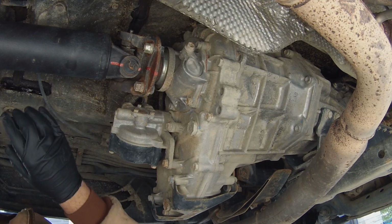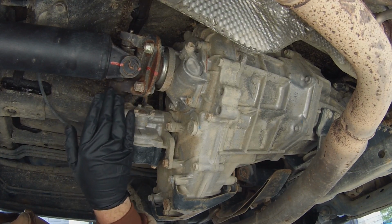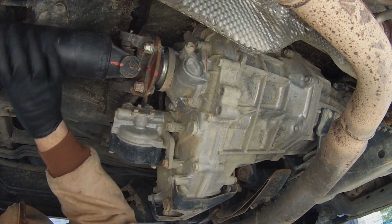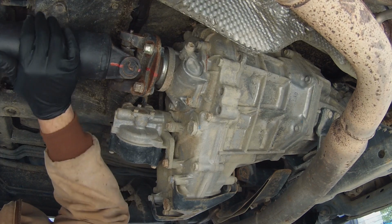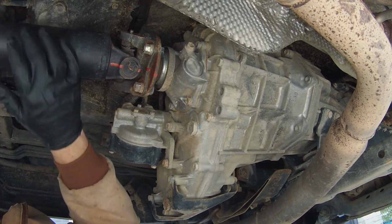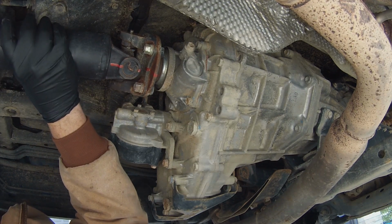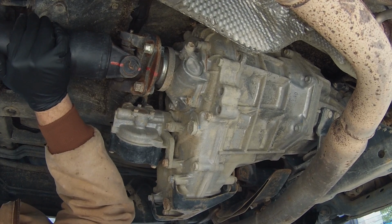So I put the truck in neutral just so you can get a better look of actually how bad this U-joint is. So now that the truck is in neutral, you can kind of see how much movement is in there. You can hear this slapping. When it goes into gear, you'll hear a slap. And this is the problem. This should be rock solid.